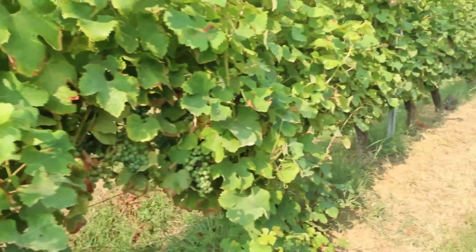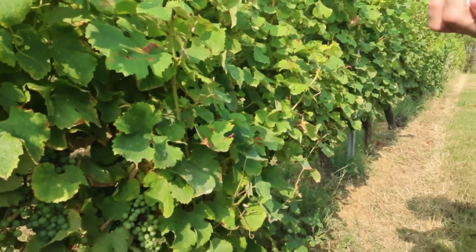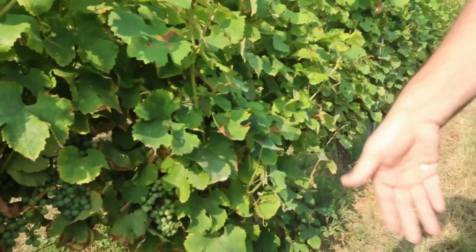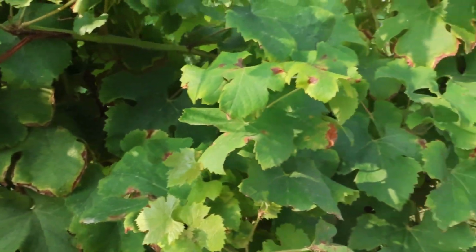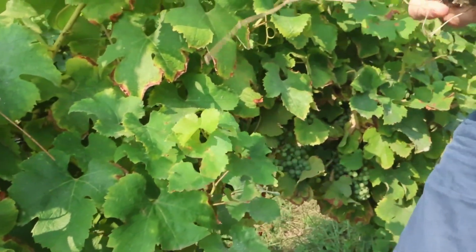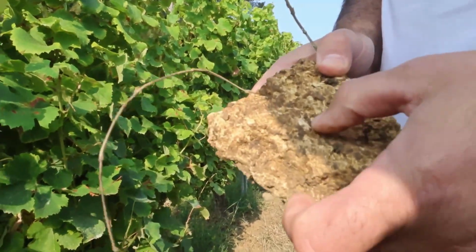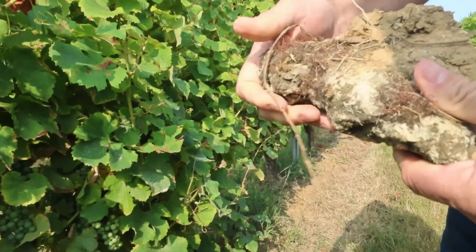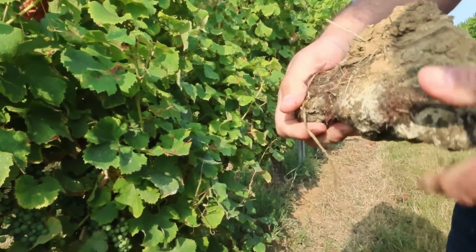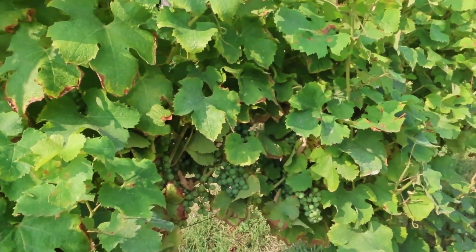Can I take one piece? Yes, if you want. Thank you. This one you want? Yeah. This one is good. It's by hazard. Thank you. I didn't search. This is bigger, but very big. Yes, but I want to see if you can guess more of the stone, the shell. But you see, clay and limestone. No, it's not for you.